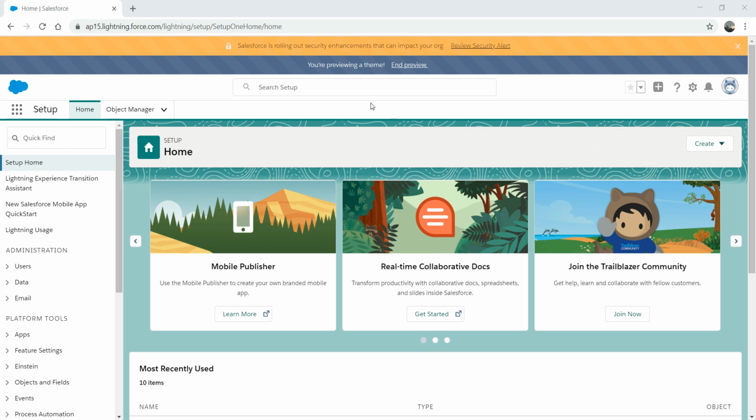So I logged into my org, as you can see, and the first thing I wanted to talk about is password policies. Password policy is a pretty straightforward concept. I'm pretty sure most of you already know what password policies are all about.